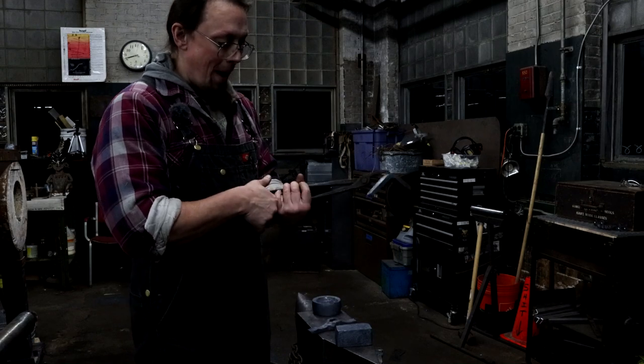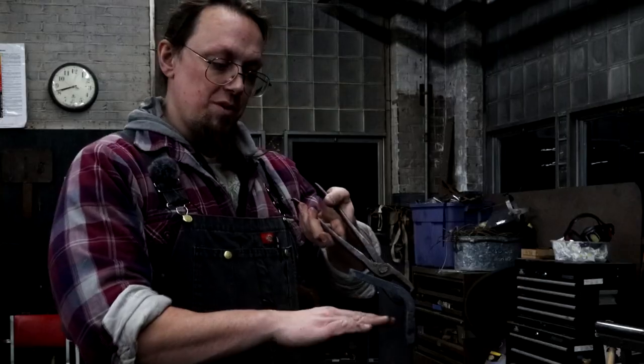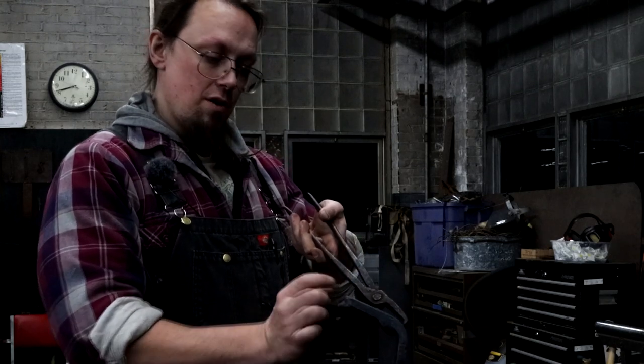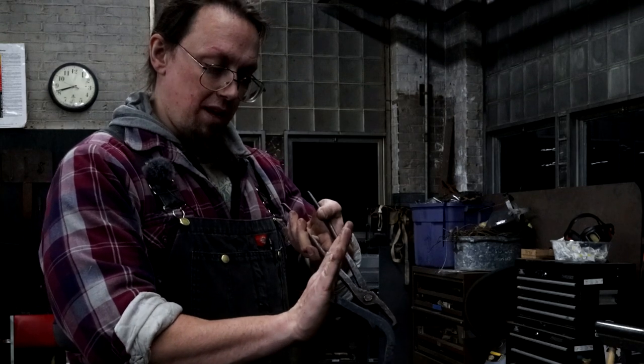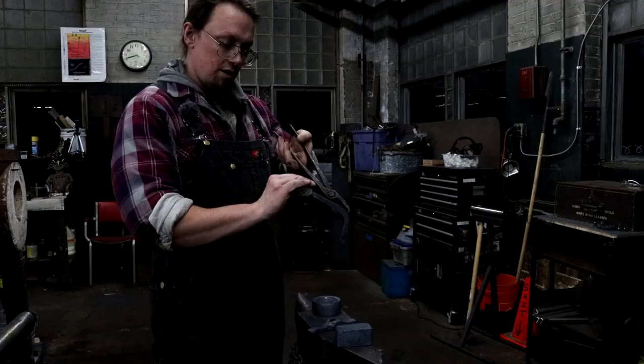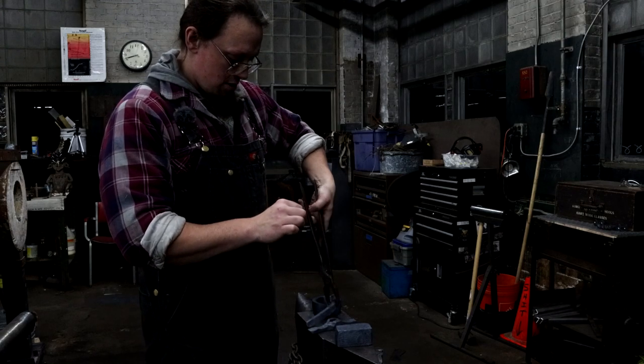And then a raising stake. This is used in conjunction with the hammer. So when this is in a vise, I hold my sheet metal up here. This shape has to change and get ground down to what I need. But once I hold my sheet metal up against this, I'll hammer from this side and bend the piece around that raising stake.